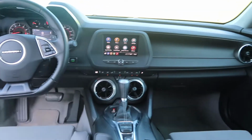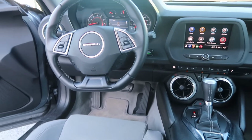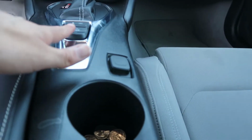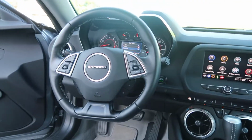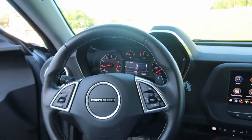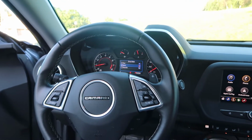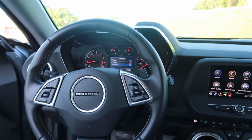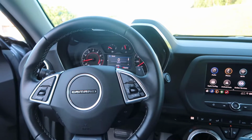Nice place to be in the front, right? Nice place to be if you're up there, kind of, you know, working the show, right? You got your drive modes here. From the back here, I can show you this stuff. You got a snow mode. You got tour. Tour, I guess, is just the equivalent of the basic mode. You got sport, which is kind of all I drive it in, just to open up the exhausts. And then you got your snow ice. If it gets a little dicey outside, you can use that.